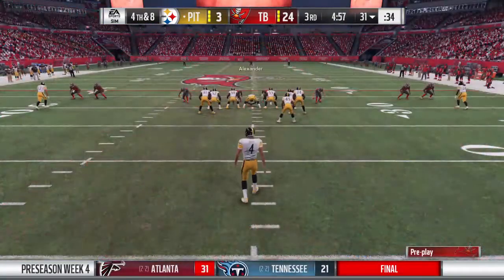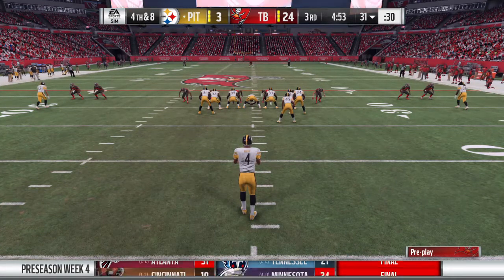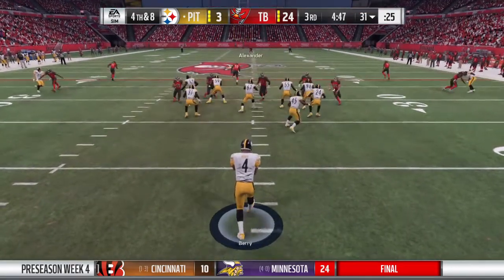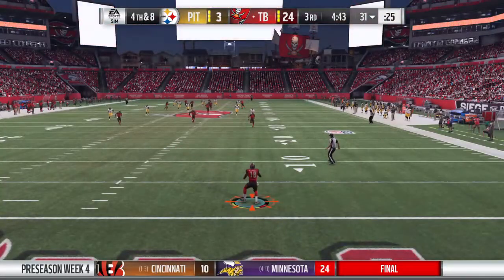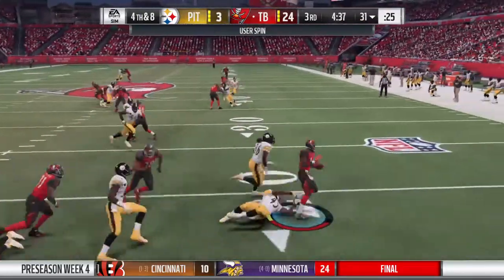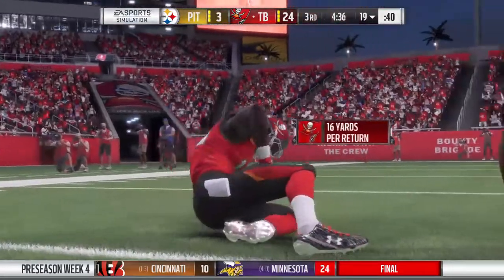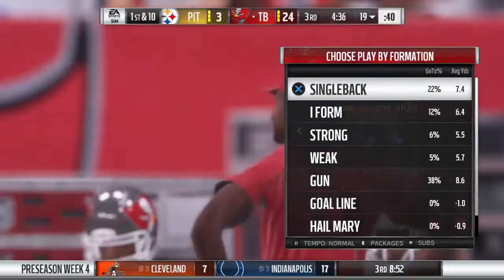Here's Jordan Berry now, as he'll come on for his 5th kick of the night. And this is away. It's a high kick, and he got all of it. Oh, he's going to go ahead and field it from the 3-yard line. And now running right through it. So a change of possession here on the punt. And possession will switch hands, 1st and 10.